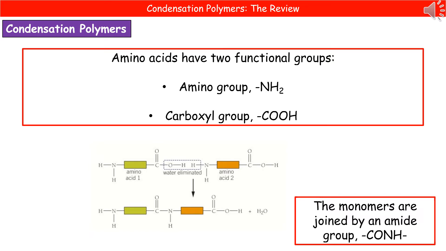We join the monomers together — the two amino acids join together by those two functional groups — and they form what's called an amide group, which is CONH. Looking at the diagram, we start with the first amino acid on the left and the second on the right. They both have the amino group NH2 on the left-hand side and a carboxyl group COOH on the right-hand side. The oxygen and hydrogen from the COOH of amino acid 1 join with one of the hydrogens from the NH2 of amino acid 2, generating water, and the carbon of amino acid 1 joins directly to the nitrogen of amino acid 2 to form the amide group.